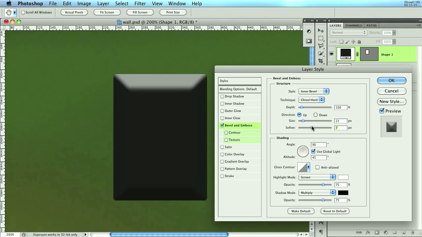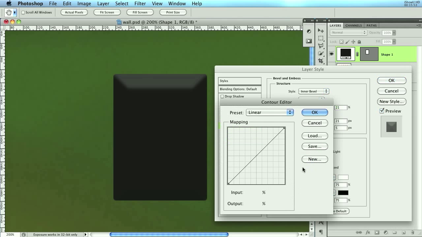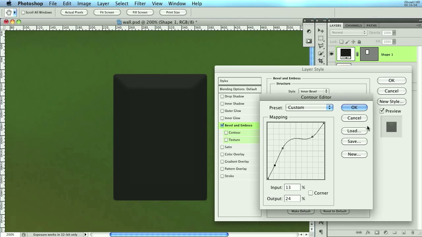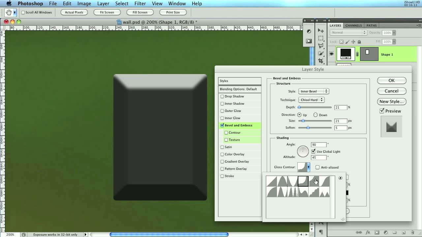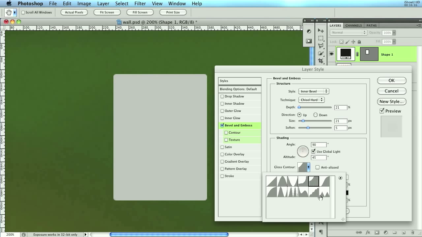And then we'll soften the edges a bit, just till you get something that looks good to you. Size is good. Depth, maybe something like that. I'm using 21, 21, and 5, but again, just do your own thing. You don't have to copy me. Let's mess with some of these curves here, see what we can do. As you can see, as we move it around, we get different brightness on the top and the bottom and all that. So I don't like the way that looks. Maybe there's a default one that looks good. That's not bad. A little bit too bright, but we could always change that.